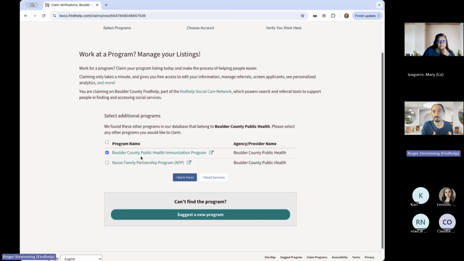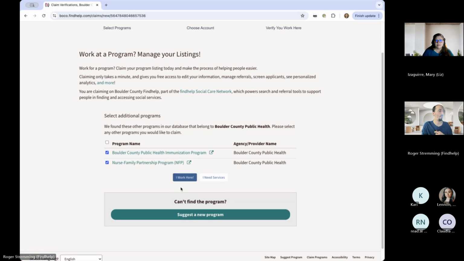What we recommend as a best practice is that if you or your organization are going in here for the first time and you're finding your programs here, whoever's going in first should go ahead and claim everything. That way you get full ownership of these programs. There are some tools that we shared about in our larger meeting and that we'll talk about more as we get further down the road with these office hours and the tips and tricks. There are ways to add other members of your organization to these program cards so that you can assign people to work certain things, understanding that not everyone at the organization works on every single program you offer.